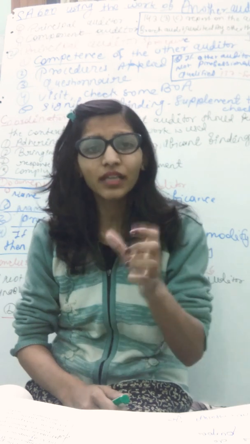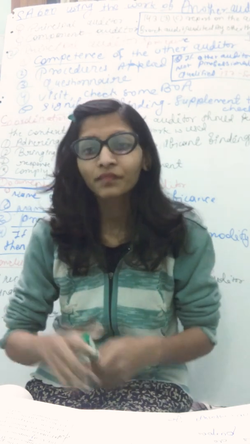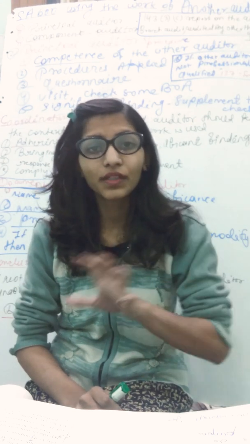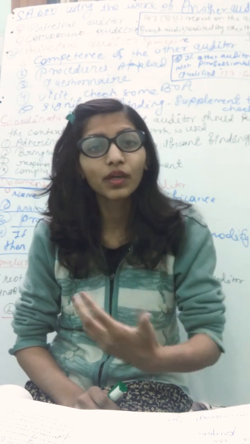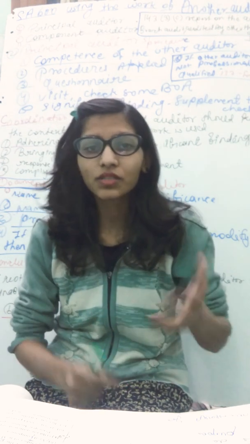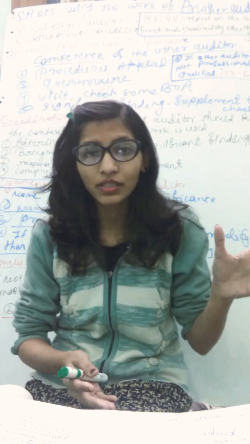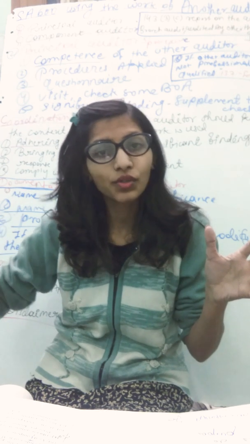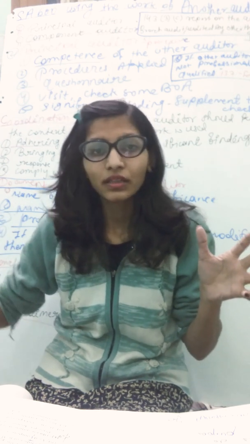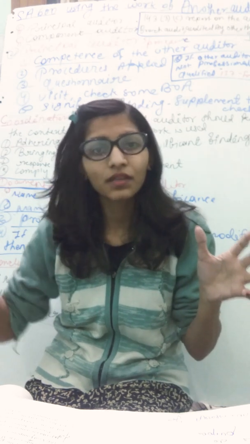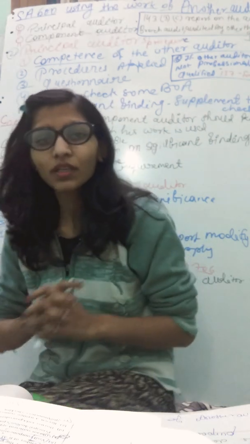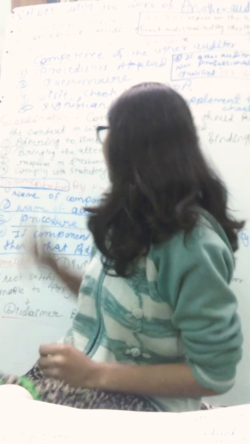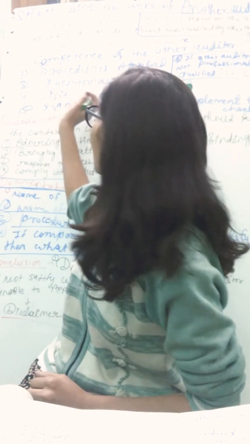supplementary tests, that is, test check some procedures, and see what the result is from that supplementary procedure, what the actual result is. We can then decide whether to rely on the work of the division auditor or not, because if we apply such procedures and the result is the same as the conclusion of that division's auditor, then we can rely on the work of the division auditor, or component auditor. So you can supplement test check, or you can fill up the questionnaire, or visit.